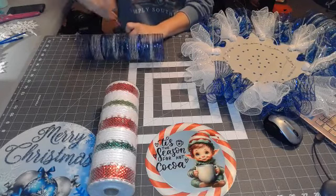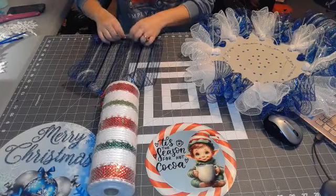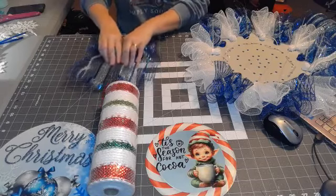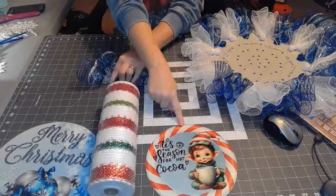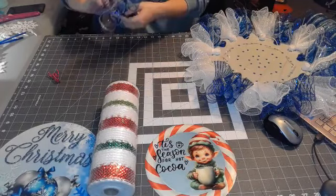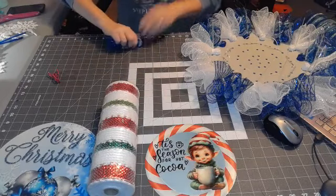Alright, that'll be it. And then I gotta make the green monster. I can't forget him because he is one that I am dying to make. Because what I could do is make one of these, a green monster, and then another one of these. Because I got two shows next month. So I gotta make sure I have enough.